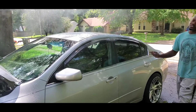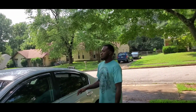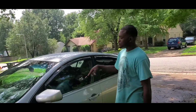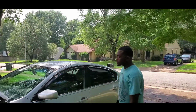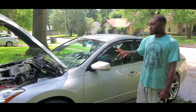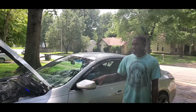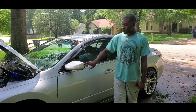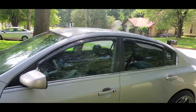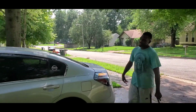For y'all who don't know, y'all ain't been watching my other videos, this is my 2012 Nissan Altima 2.5. So this week I'ma try to get around to tinting 2 fronts and the windshield. And then the upgrades, I got 2 upgrades I'm gonna do. The 2012 S series came out with some lights with the signal lights on the mirrors. I like those. I'm trying to do those. For the record, he meant mirrors. Rearview mirrors. Side mirrors. Rearview side mirrors. My bad. And then the wing.